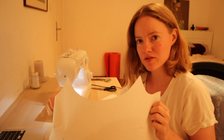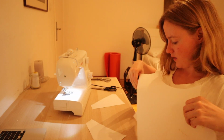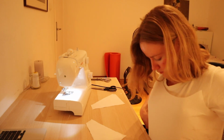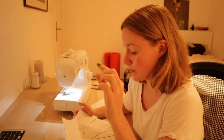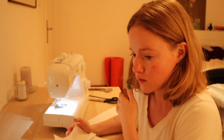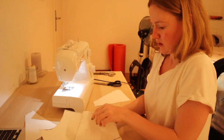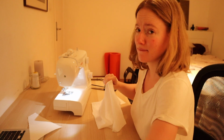But now I've had a crazy idea, and I don't know if it's really dumb. I think the interfacing I chose is just a bit too thick, because if I put this on my body, it's a bit like armor. It's very not soft. I'm this close to just tearing it out and doing it without. Would it look weird? Is it weird if I just leave it in the side? Ah! Forget it. I feel like this is too easy. Should it be this easy to pull it out? Okay.